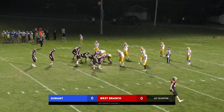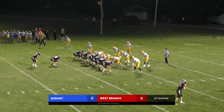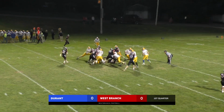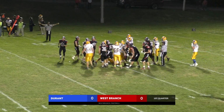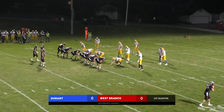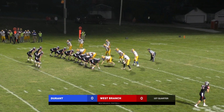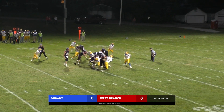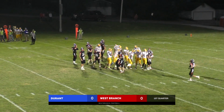He's going to be, and so really changes everything. You don't have a chance to do a whole lot. Kabla up under center. Long count. He's going to take the snap off the left tackle, get ahead across the 30 down to the 29. A gain of 3 at the Durant 28-yard line. Double tight end formation this time. Lukovsky splits tight on the left. Durant, 10 guys in the box, basically. They still hand it off to Luke, and he is hit in the backfield. Able to keep his feet, gets ahead to about the 20.